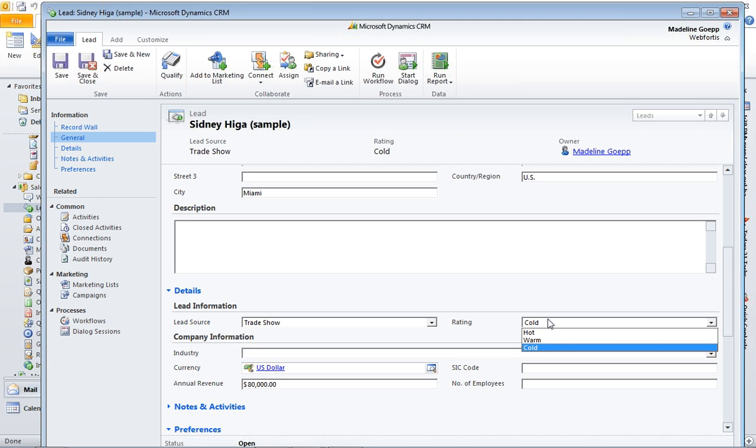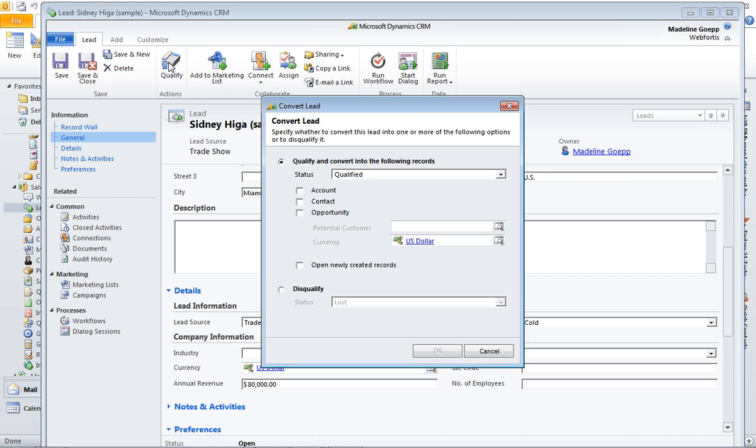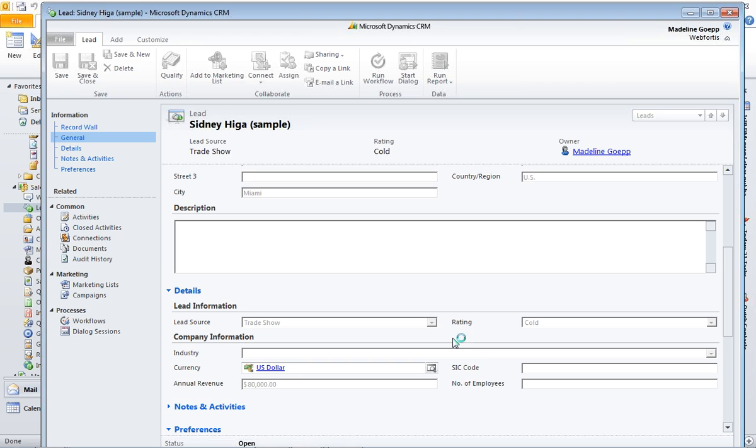Okay, I had Anna ask me to walk everyone through how to add a new customer. Right here, we're in the leads form. To create a customer from leads, we could go ahead and hit qualify, and I can qualify this lead into an account and a contact. And again, an account is going to be a company, and a contact is going to be the person within the company. So that is one way to do it.